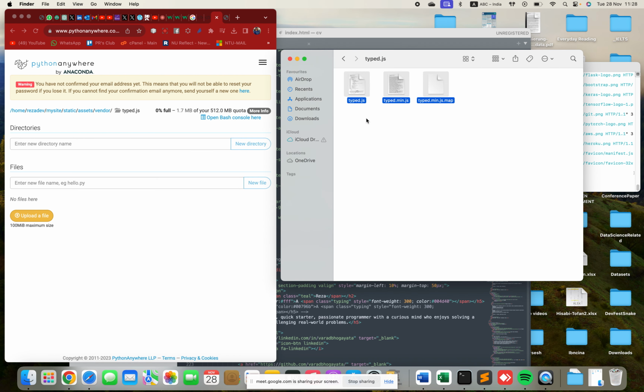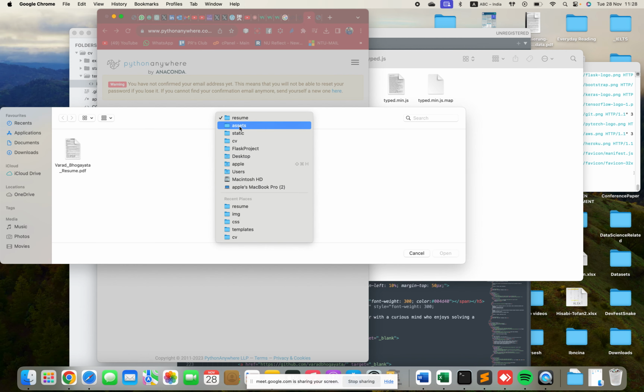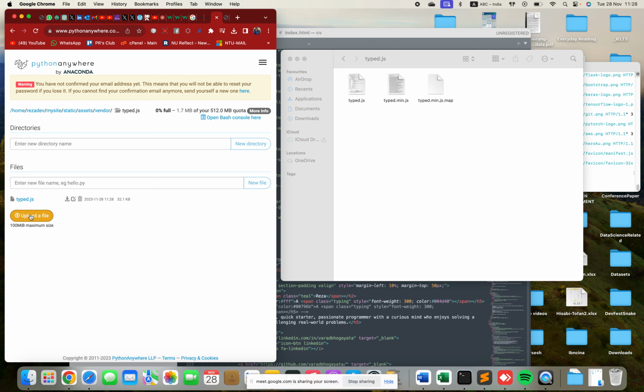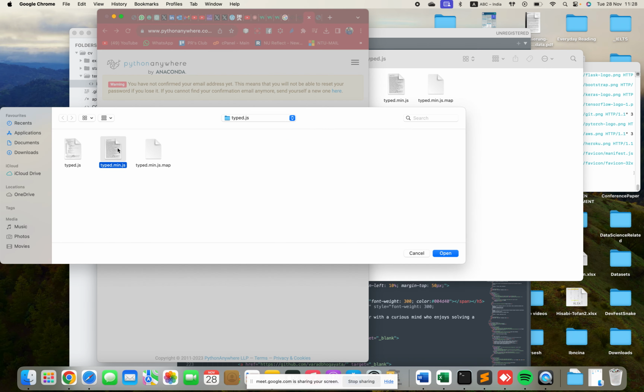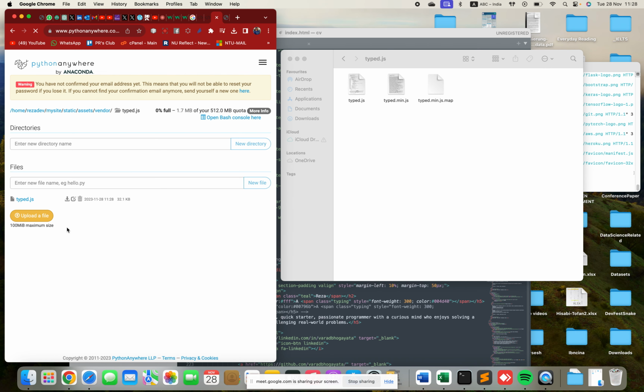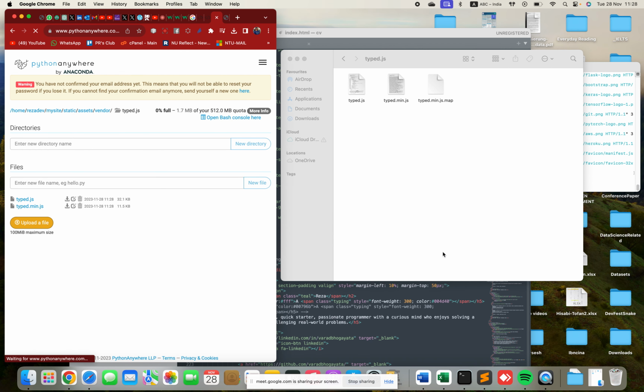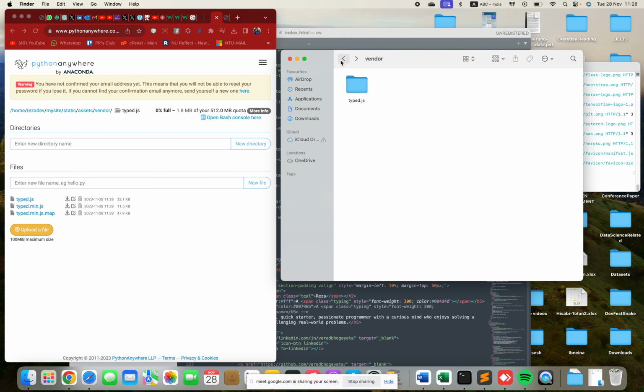I've got like three files that I need to upload. So you've got to be very good at uploading things. Nothing very complicated. Upload this file, upload the second file, which is a JavaScript file, and upload the third file. That's it. Nothing very complicated. Okay, I think we are done with this part.